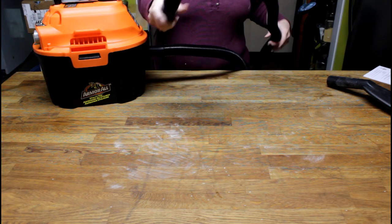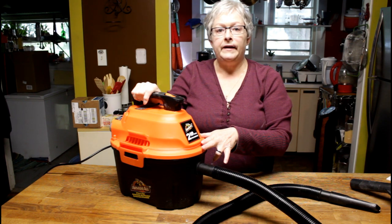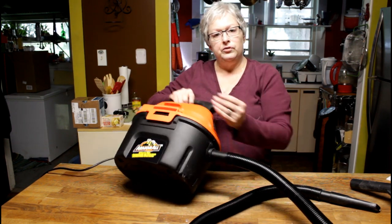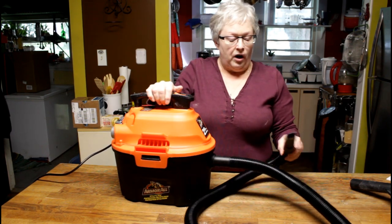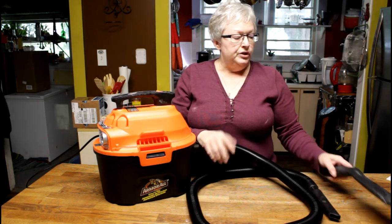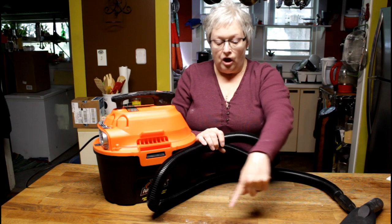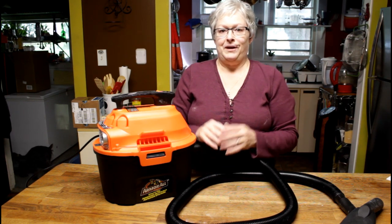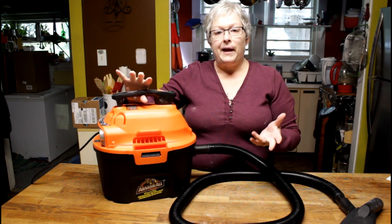That did very, very well. I bought this on Amazon — it had really great ratings, actually rated higher than the name brand ShopVac portable. I like that it's small; I can lay it on its side and slide it under the bed for storage. The nozzles are easy to clean — if they get really dirty I can throw them in the dishwasher. I think it did a great job, and if I'd let it go a little longer I could have gotten all the dust too. I'm excited to give this a shot on the floor.